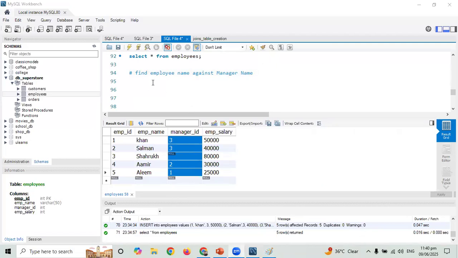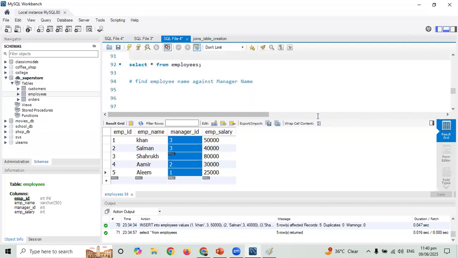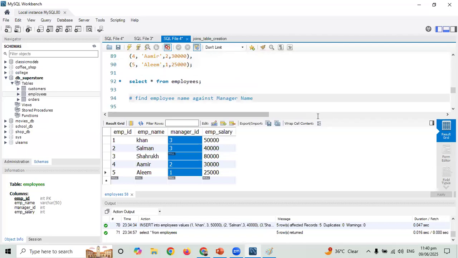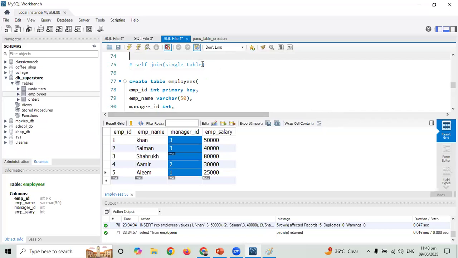Okay, so this is the last one. What I'm going to do is join a single table with itself, right? For that, I'm going to use the self join. Single table joining itself.